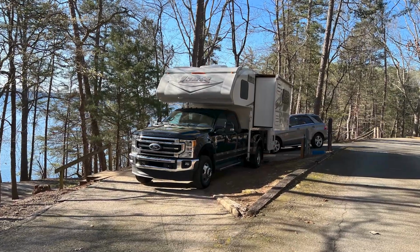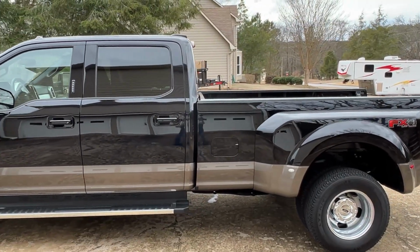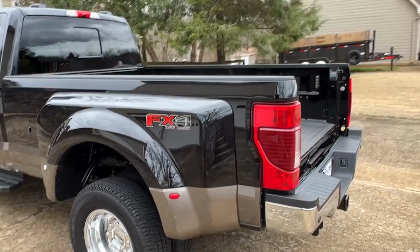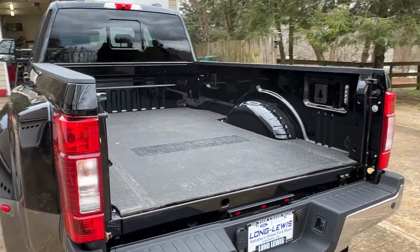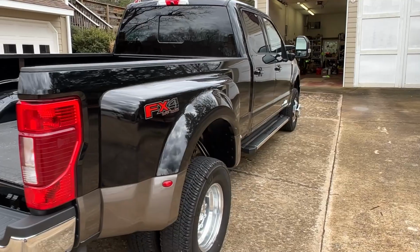I have not been over a mountain pass to really experience that. I'm sure it would do the job, but would not be like a diesel. But honestly, I don't miss the diesel right now. I'm very happy with this 7.3 gas motor in this thing. Tons of power. The truck rides smooth. I mean, it is a dually, and it still rides smooth. And it handles the truck camper very well, and it's a heavy truck camper. And I would highly recommend anybody that's looking to get a truck camper and put it on their truck, if you're looking for a gas motor, look at this 7.3 from Ford. And this is my first Ford truck, so you know, it's all new to me as far as the Ford thing goes, but I'm very happy with it.